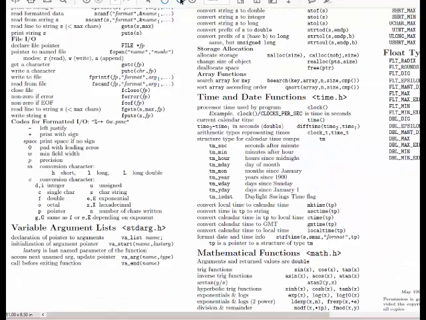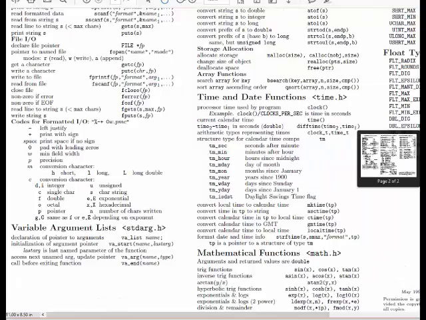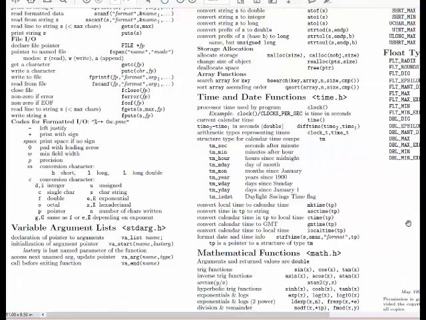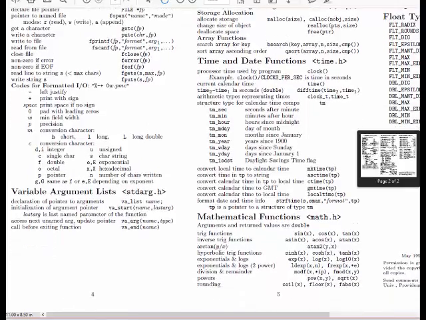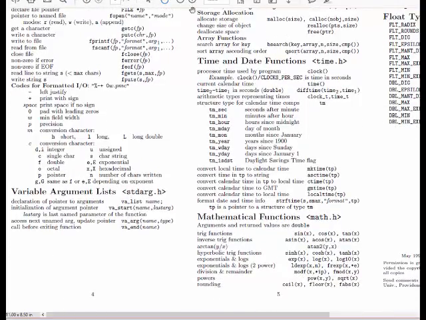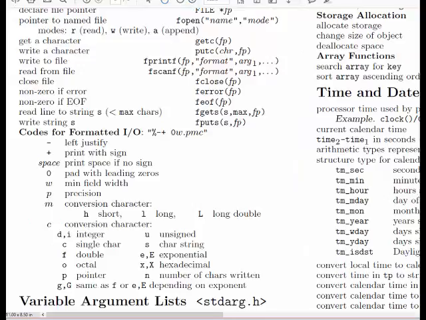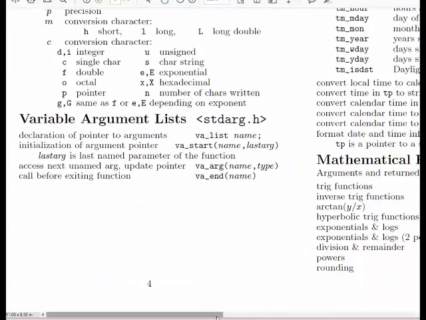other important things, it tells you something about what comes in each of these libraries that you can use. Like here's the time.h library and what time functions you have. Here's the mathematical library, the math.h library, and what functions you get with math.h.